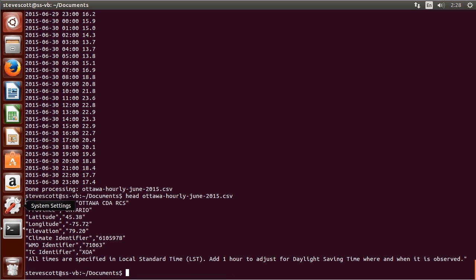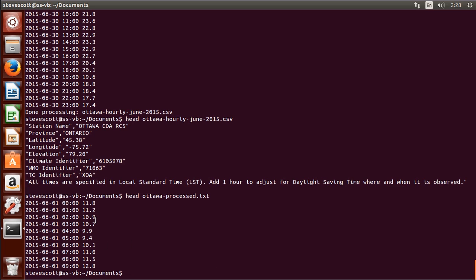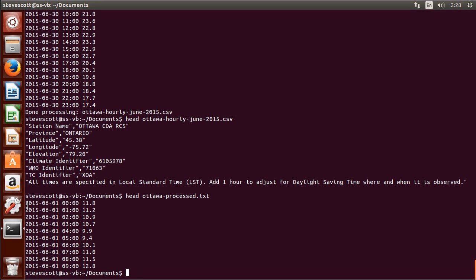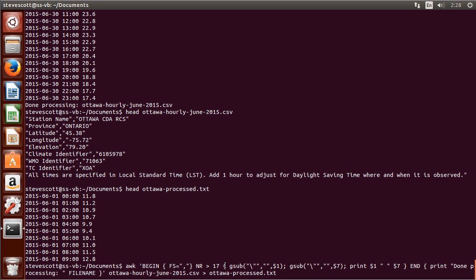So the head of this had this information here. But if I look at the processed file, it just starts with my first record. So at midnight on June 1st, that's where I'd like it to begin. It outputs the date and time and the temperature, just how I specified in my awk function.